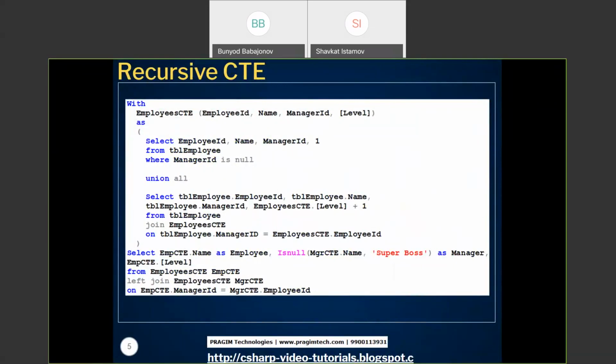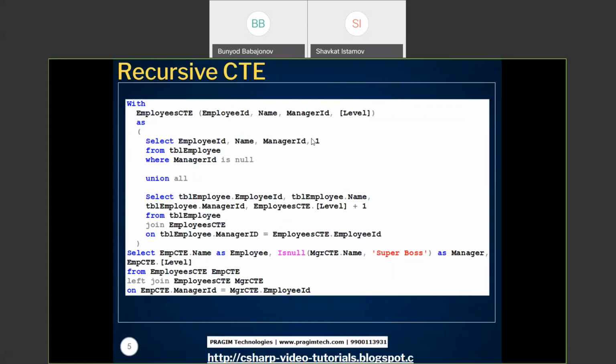You have to have the highest person in the organization so that you can relate the next people after that person. So that's why this is the seed level. Here you will define the highest person.